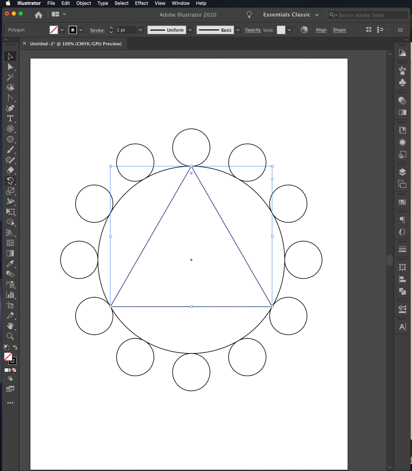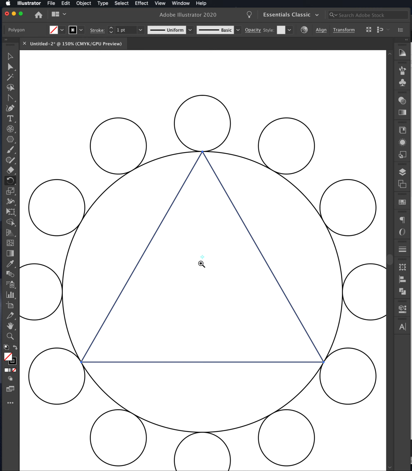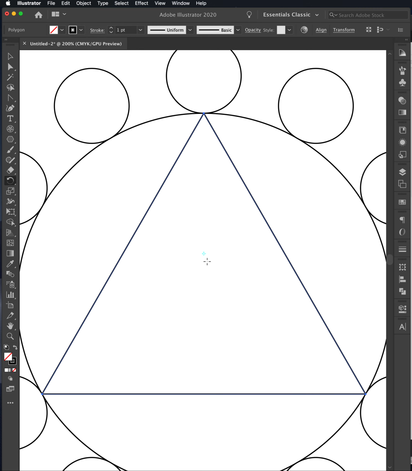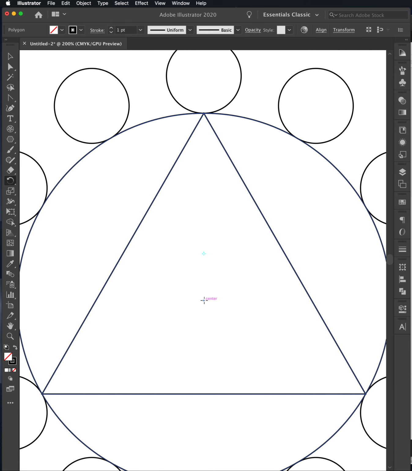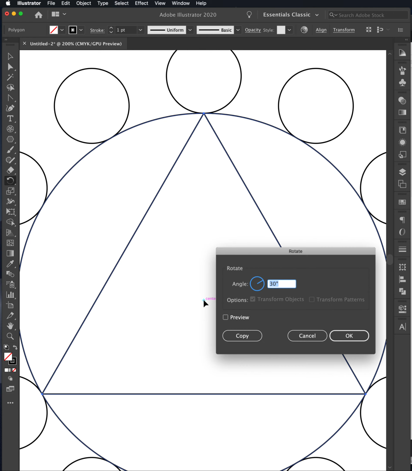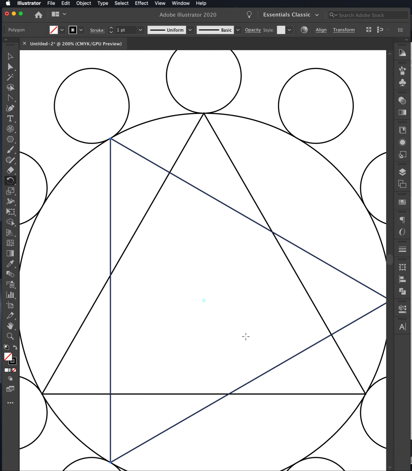I'm going to do my rotation tool again. I'm going to hover over, oh, I was actually wrong. Look, can you see the little turquoise point there? That's what it's suggesting as the center of rotation for the triangle, and that really will not work. We do have to have it over the center of the circle for this to work correctly. So I'm going to hover over what would be the center of that circle. I'm going to alt click, and 30 degrees is what I want. I'm going to click on the copy button, and I get one rotated copy of it, and I need to do basically just one more because my triangle had multiple, actually I have to do two more.